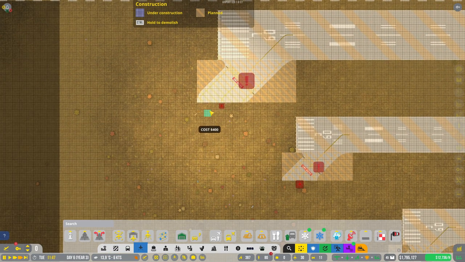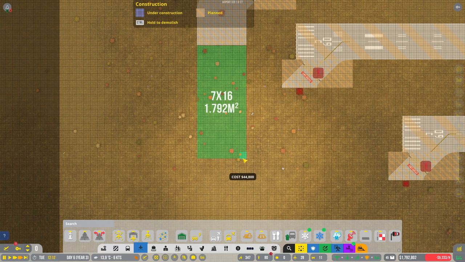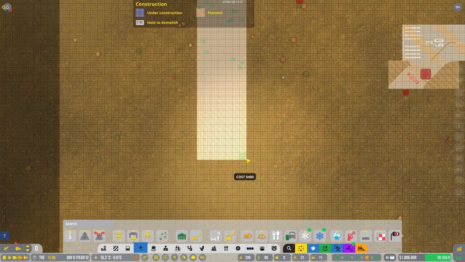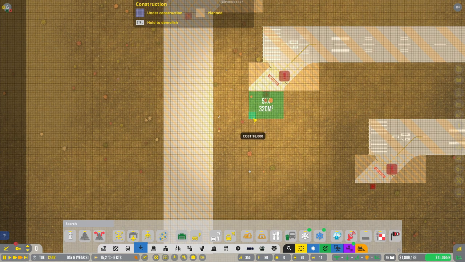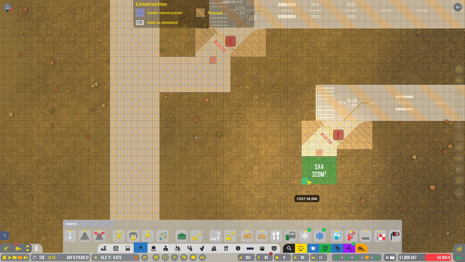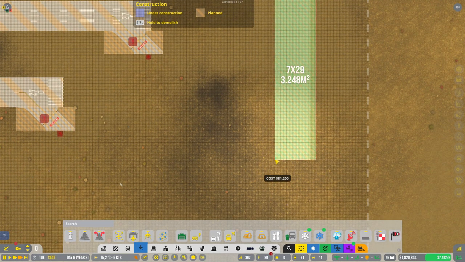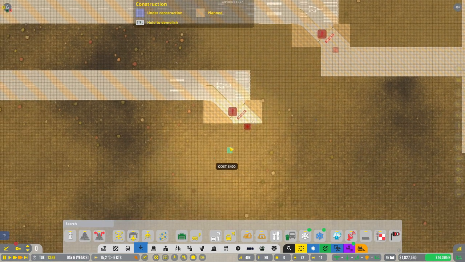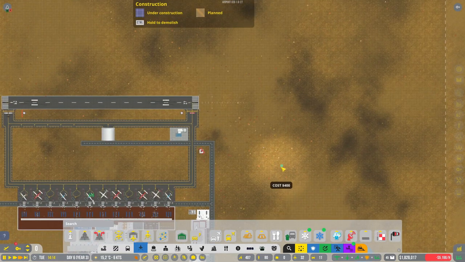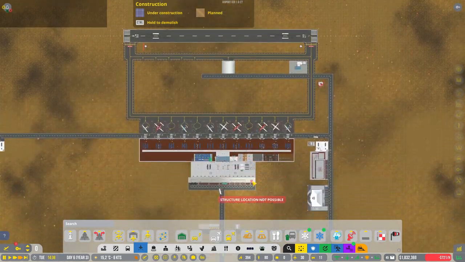Taxi foundations. Right, they're 7 wide. Jesus Christ. Well, we're gonna keep them 7 wide because we want them for large aircraft as well, right? This one will be 5 wide and go into there. And this one will go into there. Let's bring that down. Okay. Now that's quite a bit of space that we've already used. All right, that's fine though.